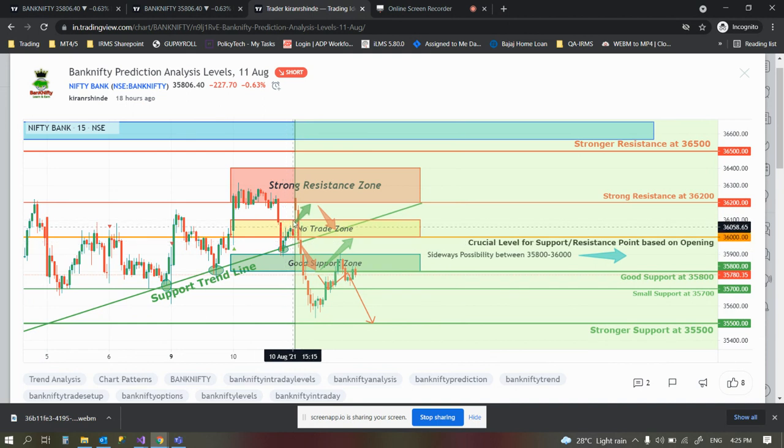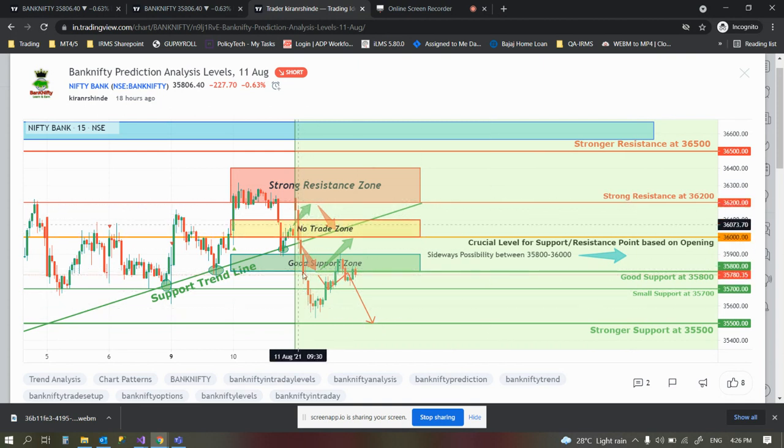The market gave a good opening around 200 points up, but one more thing, if you observe my post clearly, this zone was initially 36,200 to 300. Yesterday I had marked it as a bigger zone, a strong resistance zone, and from the same point we saw a good downfall, a sharp selling. We had one more point over here. This is the first, this is the second, this is the third time we saw a good downfall as well. So this was the quick post market analysis.